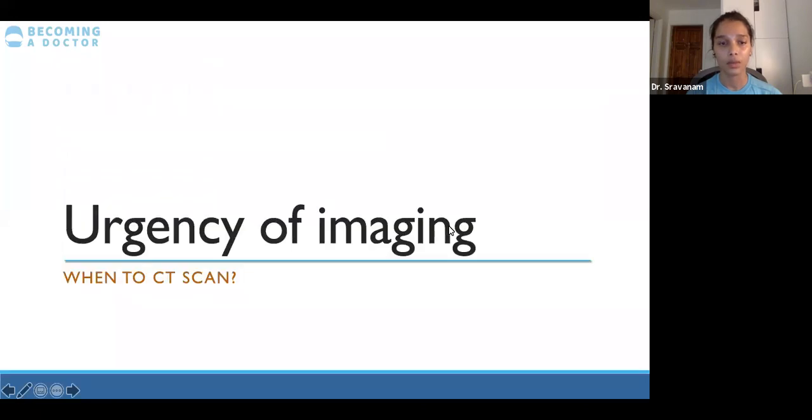Okay, let's move on to imaging. So the patient comes in so far. You've done a good A to E assessment. You've assessed their GCS. You've made sure there's no signs of serious head injury, and you move on now, trying to think about what's going on on the inside, what you can't see. So now you want to arrange for a CT scan of the head.